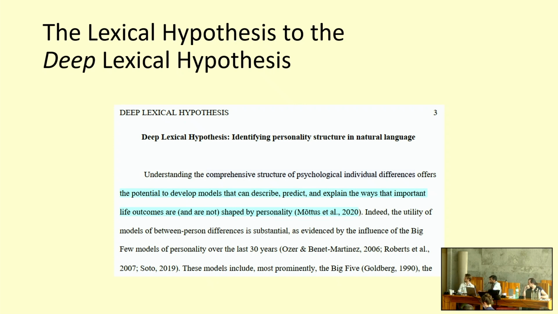But what LLMs and these more sophisticated techniques introduce is a progression from the lexical hypothesis to the deep lexical hypothesis, where you're not just relying on a limited subset of psychological traits which you're trying to evaluate individuals against, but instead you've got almost a high-dimensional space where you can have these differentiations in people's psychological states. So anyway, this was actually researched just in 2022 before ChatGPT came out. So it's already known that language models could be used in this way.